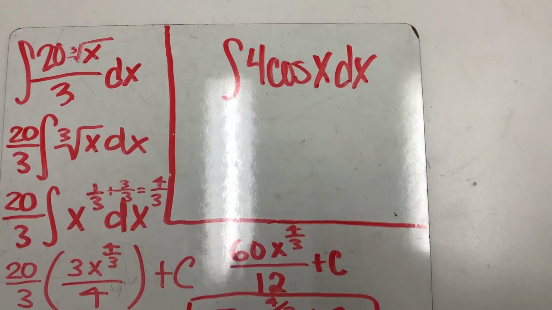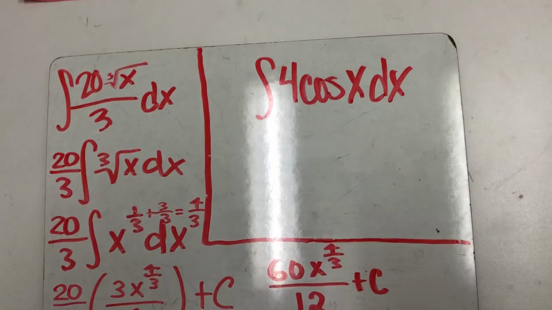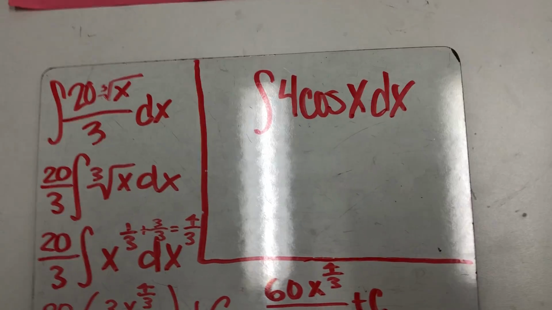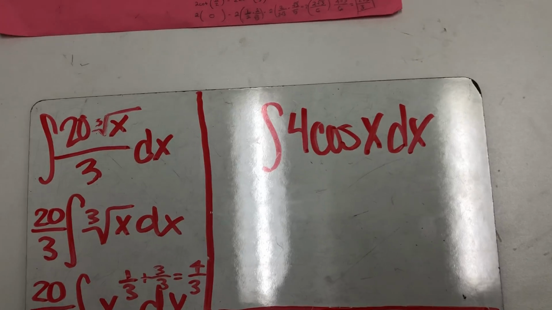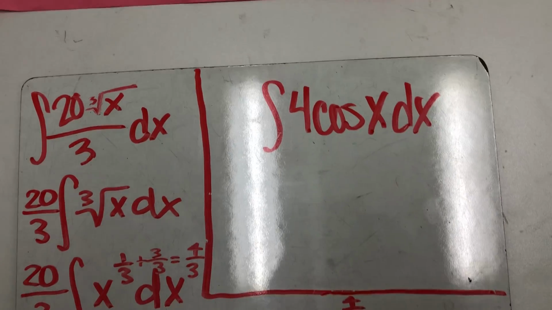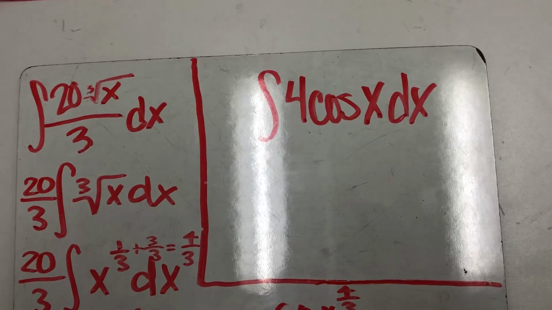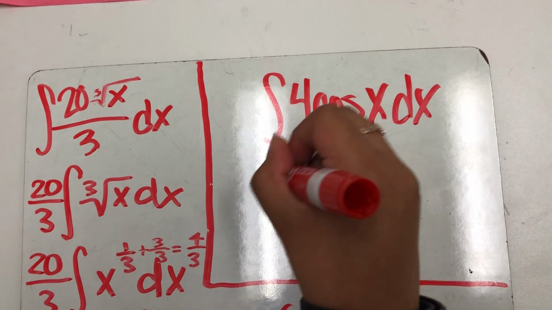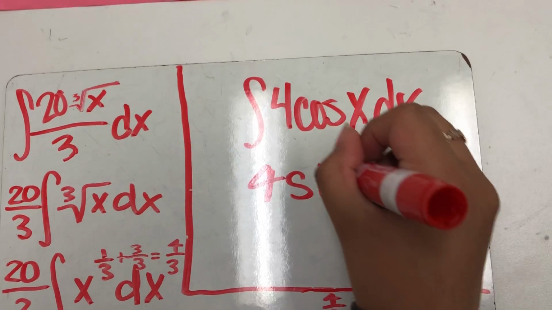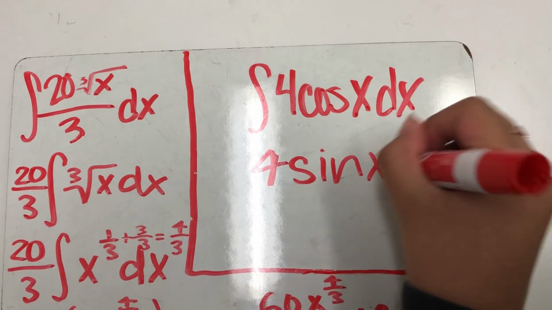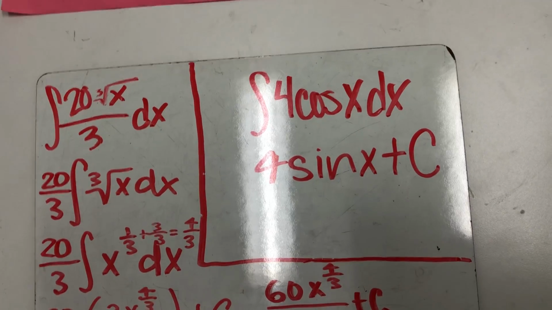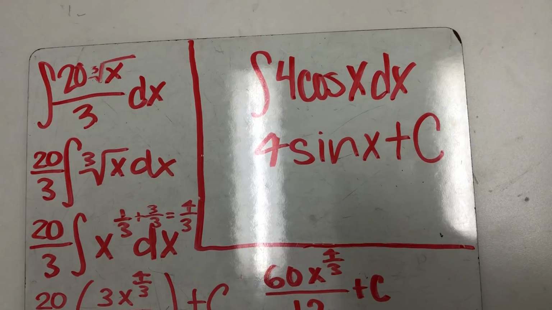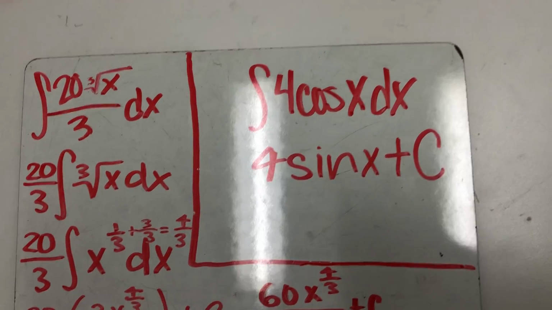So our next equation is 4 times the indefinite integral of 4 times cosine x times dx. And so at this point in calculus, we should know our trig identities, and we know that the derivative of sine is cosine. So it's one of those easy ones where just going the opposite way, we know that the indefinite integral of cosine is sine, and we always need that plus c there.